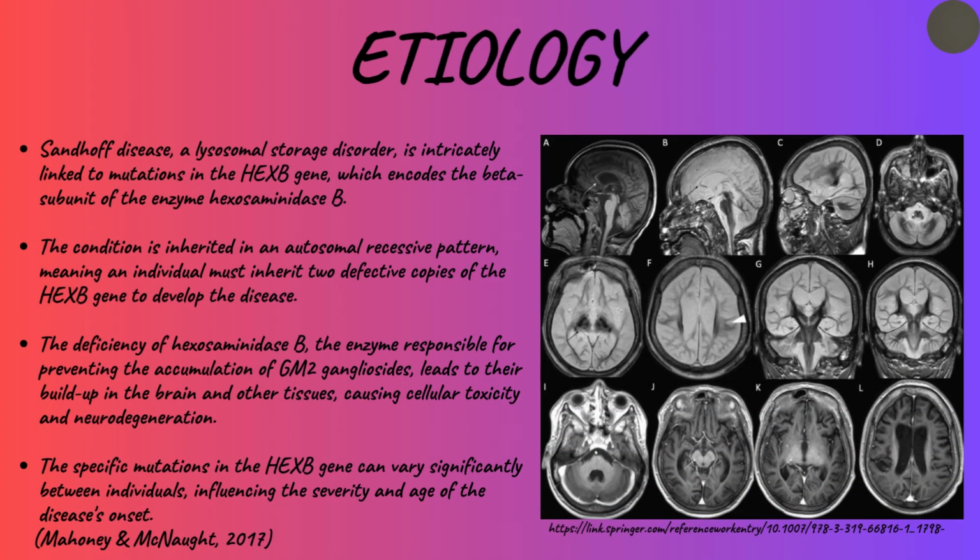Sandhoff disease is a rare genetic disorder primarily caused by mutations in the HEXB gene. These mutations result in reduced or absent activity of the enzyme beta-hexosaminidase B, which breaks down specific lipids in the body, particularly GM2 gangliosides. The accumulation of these lipids in the brain and other tissues leads to the manifestation of the disease. Sandhoff disease, with its autosomal recessive inheritance pattern, typically manifests in early childhood or infancy.